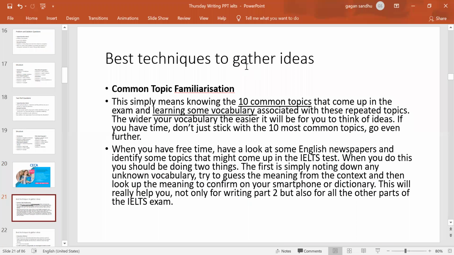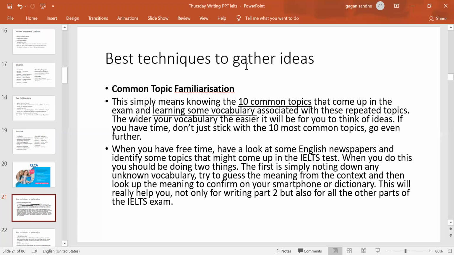A few more things here are the ideas themselves. What happens is some students can write essays well and know the structures well, but when it comes to the ideas, they have a real issue there. They don't know how to explain this. Now the ideas play a vital role in getting the score for the essay, right? Why? Because if you are writing an essay and your ideas are not relevant, you start losing marks. If the examiner is about to give you 7 marks, it will bounce back to 6 because of irrelevancy, because it will be off topic.